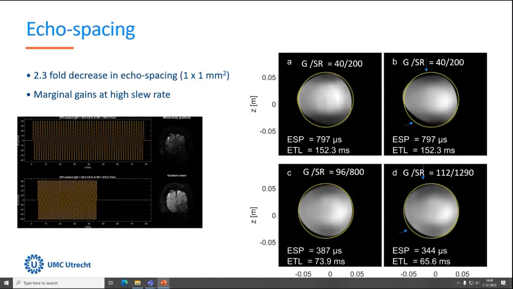So with this system, we can shorten the EPI readout by a factor of almost 2.5. You can gain signal. These are not the prettiest images, which is not due to the gradient coil, but more due to the RF we had to build really quickly. We now have much better results there already, but you see that when you reduce the echo time, it brings back a lot of signal. And the moment you hit the limit, higher slew rates will not give you a lot of gains.